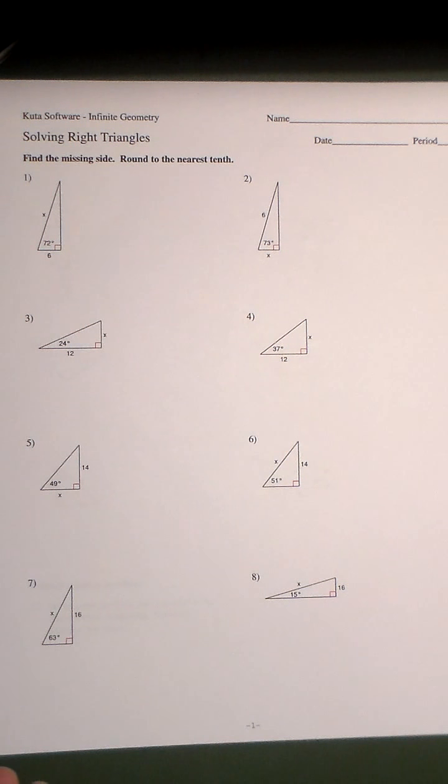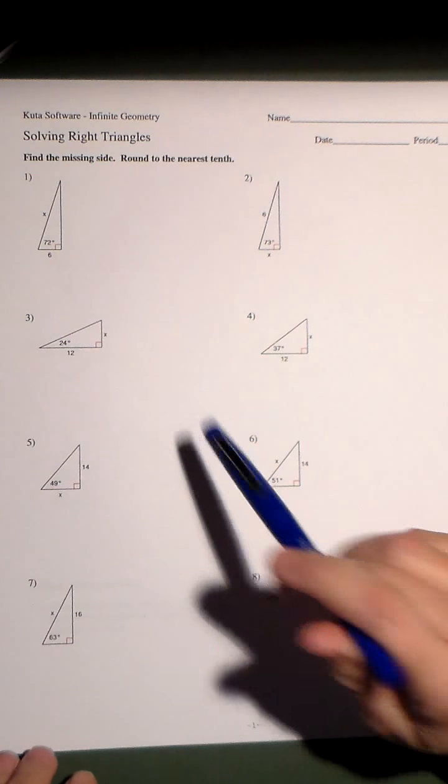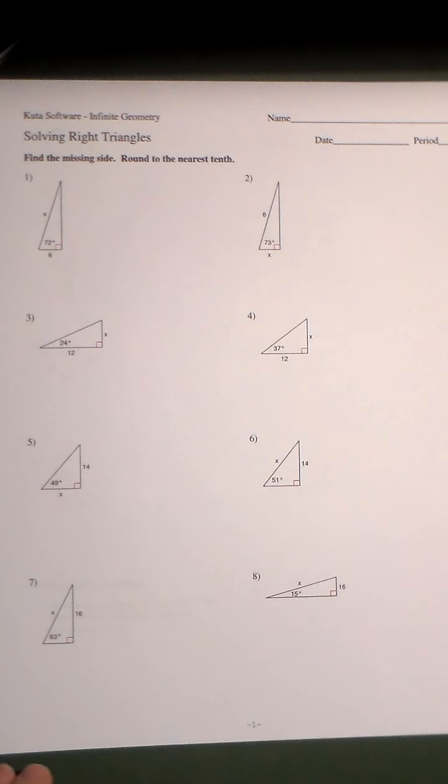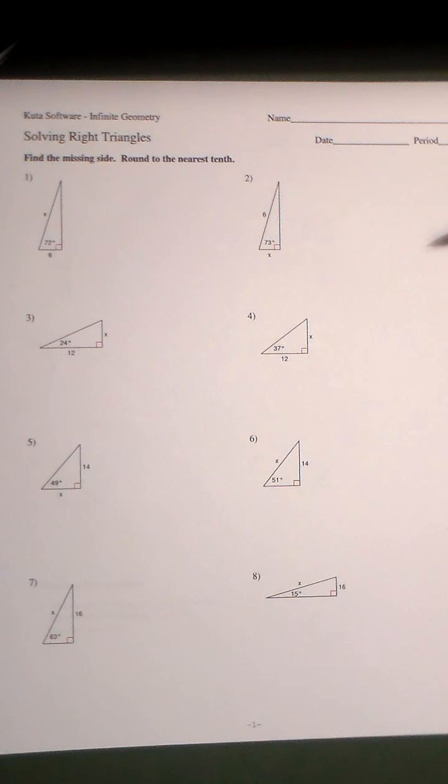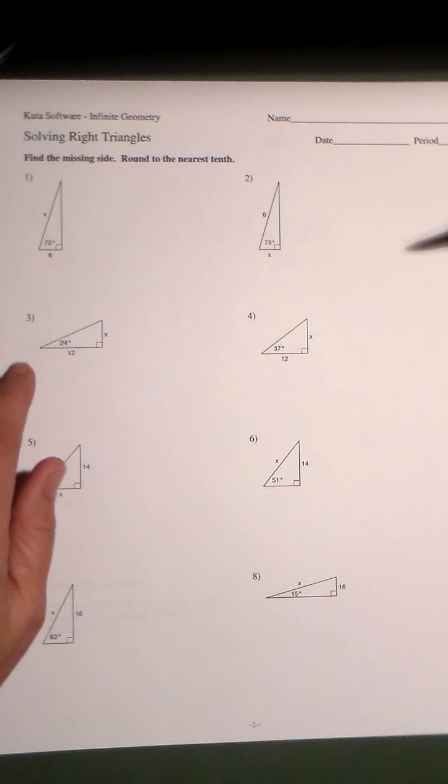Okay, so we are looking at the assignment that you guys had yesterday, and that was the one that we looked at for solving the side of a right triangle using trig. We're going to use the regular trig functions, but remember trig's basically a relationship between the angles and the ratios of particular sides in a right triangle. So with this particular one, we're looking at solving right triangles.